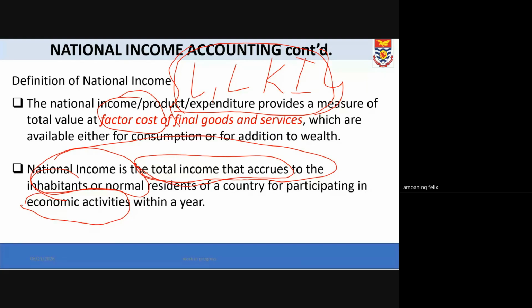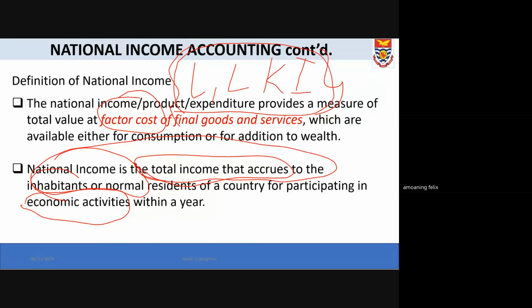And after the entrepreneur has paid all his workers, the entrepreneur also gets something. The reward for the entrepreneur is the profit that he makes after he has paid everybody, paid the capital, paid the labor, and sold all his things. The reward that he gets is the profit. So that we should keep in mind. These are the indicators that we add to get the total income of a country.